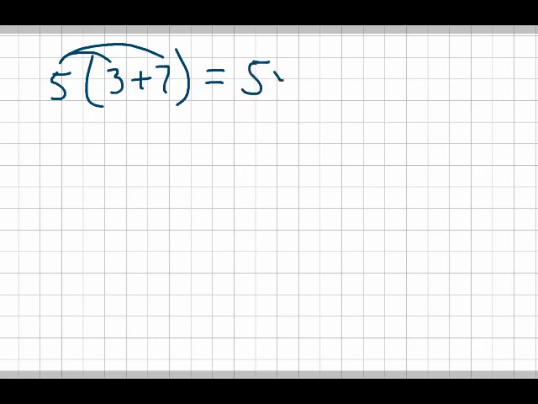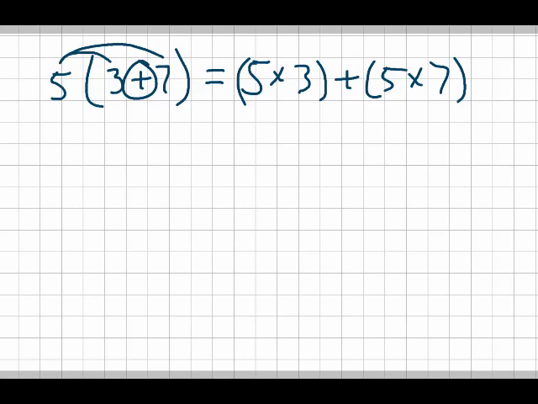So, let's do 5 times 3 plus 7. Well, why don't you give it a shot? See if you can pause and figure out what the right side would look like. Go ahead. Okay, so we're going to have to multiply the 5 and the 7 through, right? So I'm going to have a 5 times 3, a 5 times 7, and addition, it was in this case, so I put a plus in the middle. And that's what distributive property is going to look like.